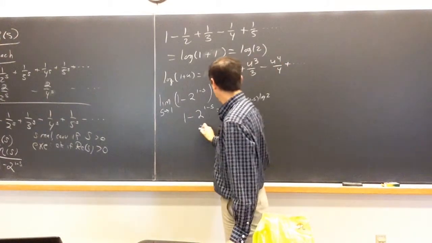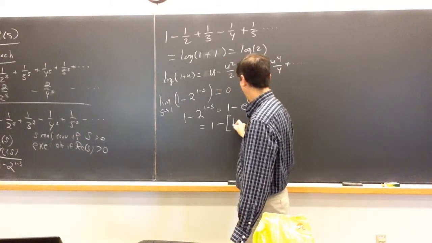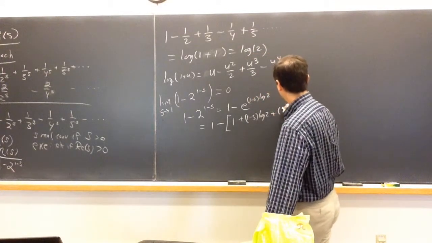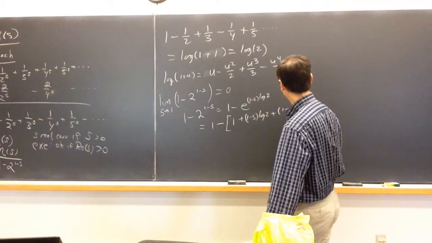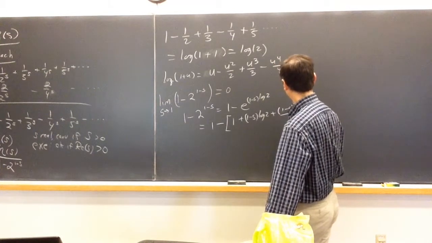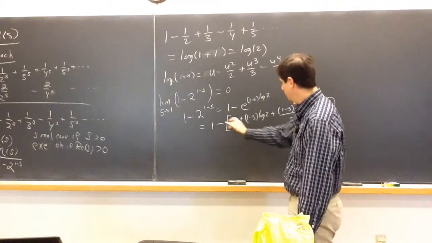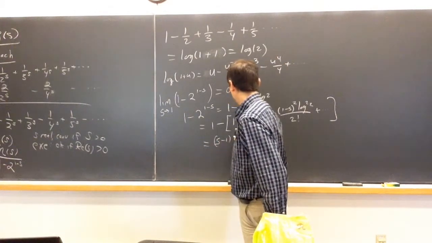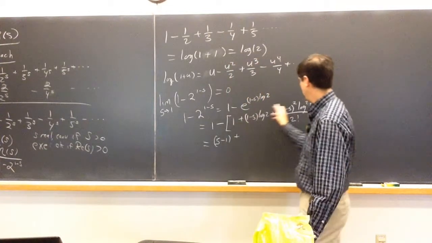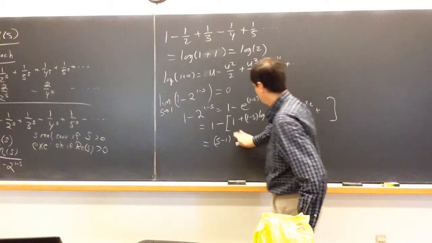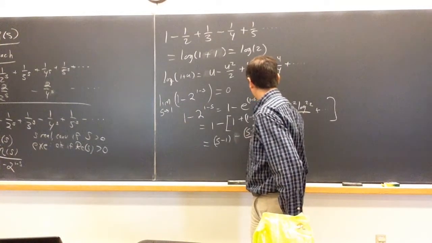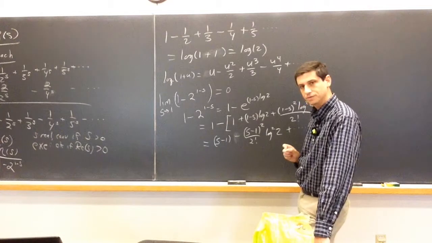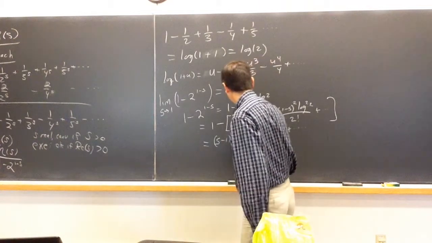And now if we start to expand, we get 1 minus the quantity 1 plus (1 minus s) log 2 plus (1 minus s) squared log squared of 2 over 2 factorial plus dot dot dot. So now the 1's cancel, the minus sign flips the 1 minus s to s minus 1, and we get s minus 1 times log 2, plus over here, we have a minus sign that flips one of them, we need another minus sign, so it'll be minus (s minus 1) squared over 2 factorial log squared of 2, plus dot dot dot. Log out front or not? Oh yes, and log 2 over here, thank you.